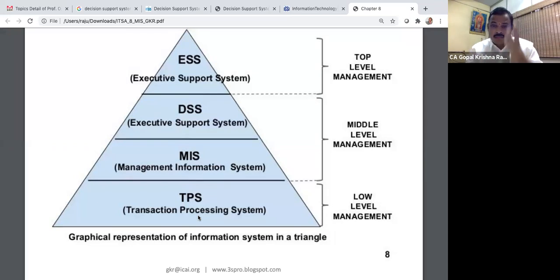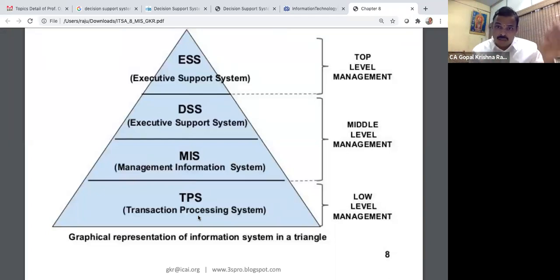Fundamental, I'll give one simple example. Bank. Today, all banks are computerized. And we say it is called core banking system, core banking. Core banking system is the transaction process because right from account opening, FD opening, RD opening, SB account opening, current account opening. So account opening, you have a module. After account opening, you have to do transactions.